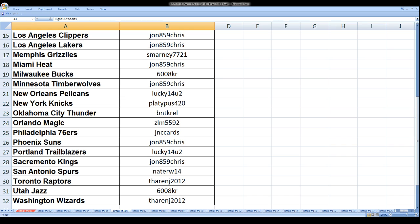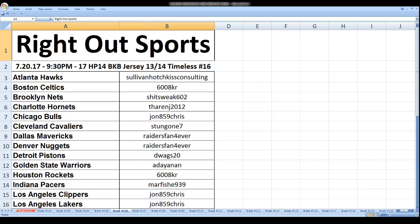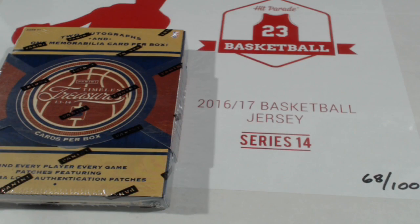Welcome to us. ZLM, what's up with Orlando? JNC John Lucky. Major W with the Spurs. Spurs paid off in the last, but holy God. George Gervin to 5 and then popped a Steve Kerr autographed Spurs jersey in the jersey. Theron J in 6008 down there with the Jazz. That George Gervin to 5 was absolutely disgusting.